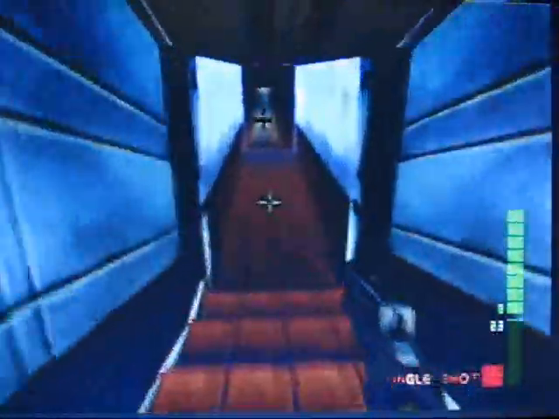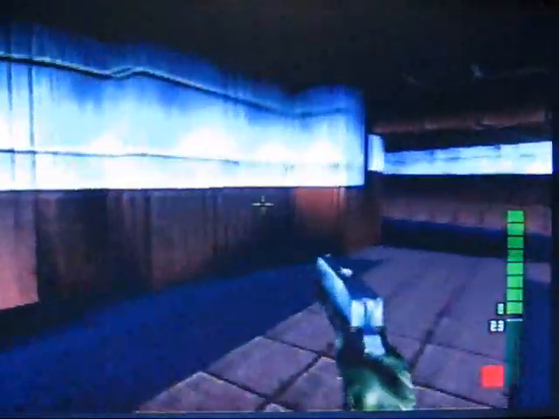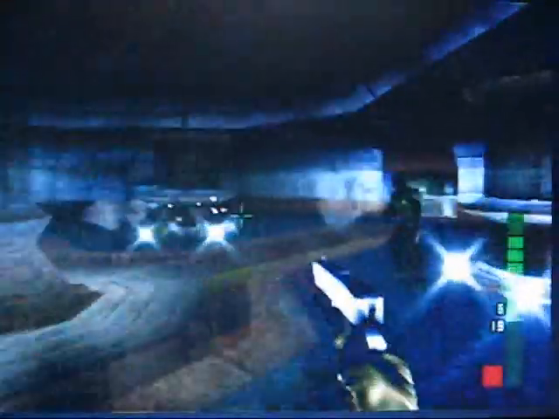We go down here, around here. Luckily there's no guards in this part, but now we have a pretty big room with a bunch of guards in it, which is not good with enemy rockets. As you see, I get hit pretty badly. But I'm still alive, still going.